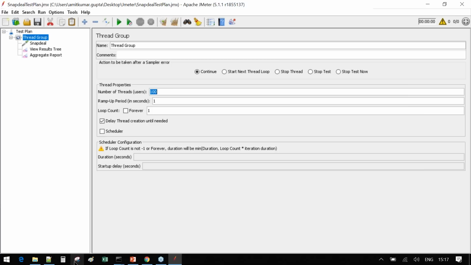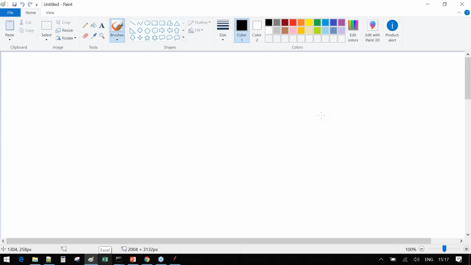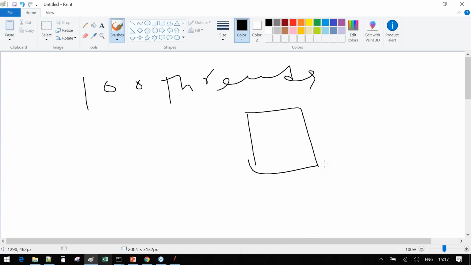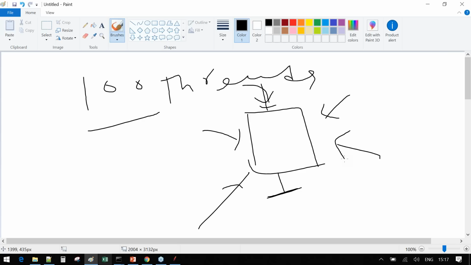So just a minute, I'm trying to make it more clear. If you have 100 threads, and this is your application, you have to run all those 100 threads in your application, right? But if all those 100 threads get started at a single point of time, your application will be in a trouble state, right?